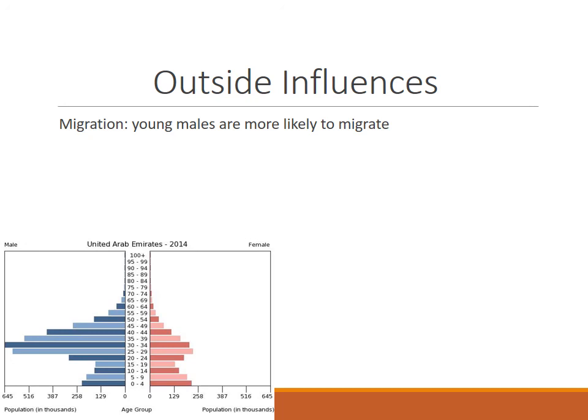Where there are all these extra men between the ages of 25 and 50 or so that are there as guest workers, right? And you don't quite see that symmetry on the other side at all, right? That's a big hint that something unusual or different is going on. In this case, for the UAE, it reflects this very large guest worker population.